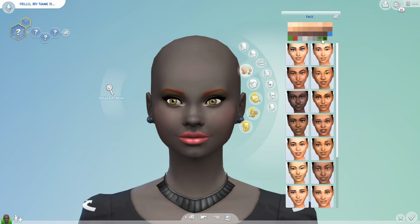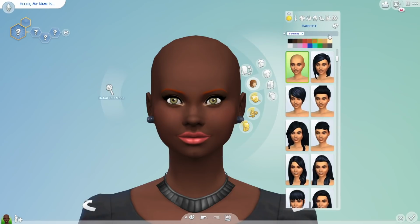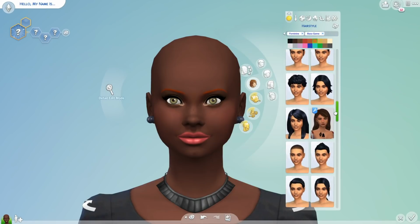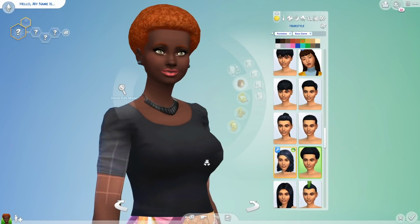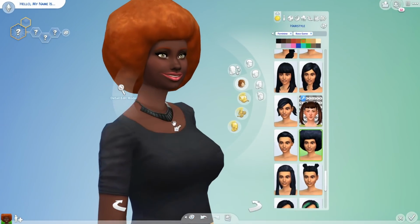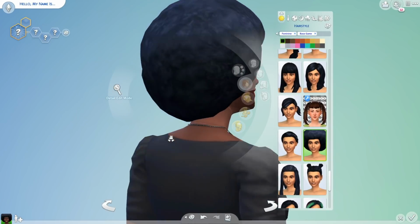However, there is a letter type thing, a note from our team from EA and The Sims 4, saying that on October 6th, they are going to be updating all existing skin tones and trying to make them not look as blotchy and ashy for the darker skin tones, which is very exciting. They are also going to be updating 2 base game hairstyles. Now, we don't know what hairstyles those are going to be, but a lot of people are really hoping that it's going to be the one afro hairstyle that came with the base game that honestly just looks terrible.